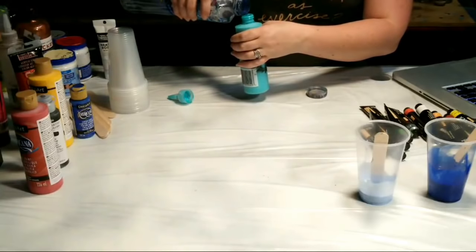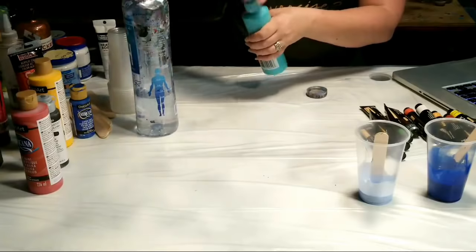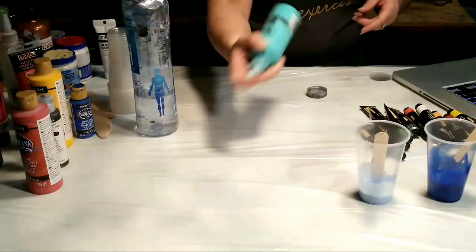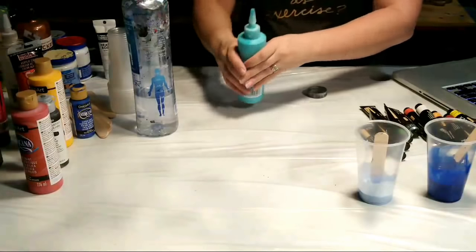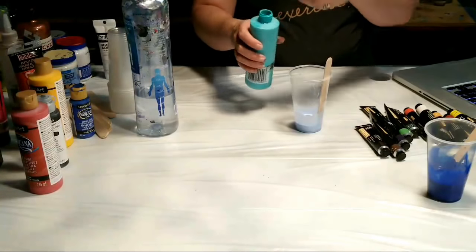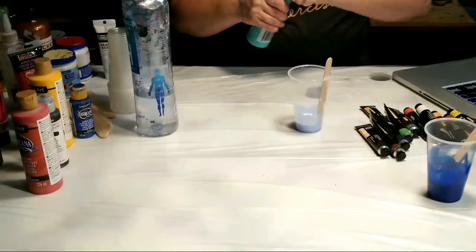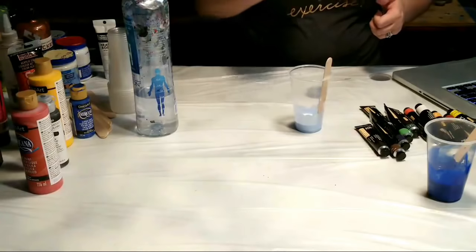So then I just add a little bit of water in this. And as I said in my paint mixing video, there's not going to be a way to tell how thick it is. But when you're shaking it, you can tell when it starts to get thinner. And another thing you can do is take a cup of paint that you're going to pour and you're going to use this color. And you can just pour a little bit in there and check the consistency. The consistency of this one's totally fine. So I'm just going to mix it a little bit more and then I'm good.